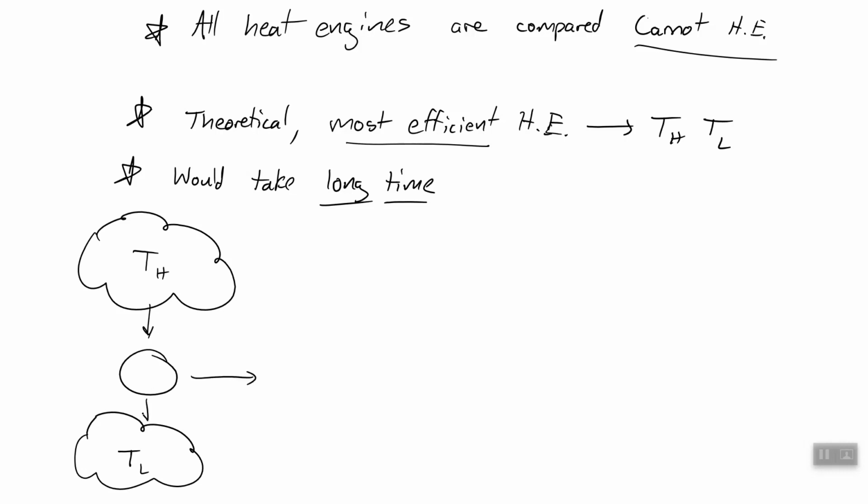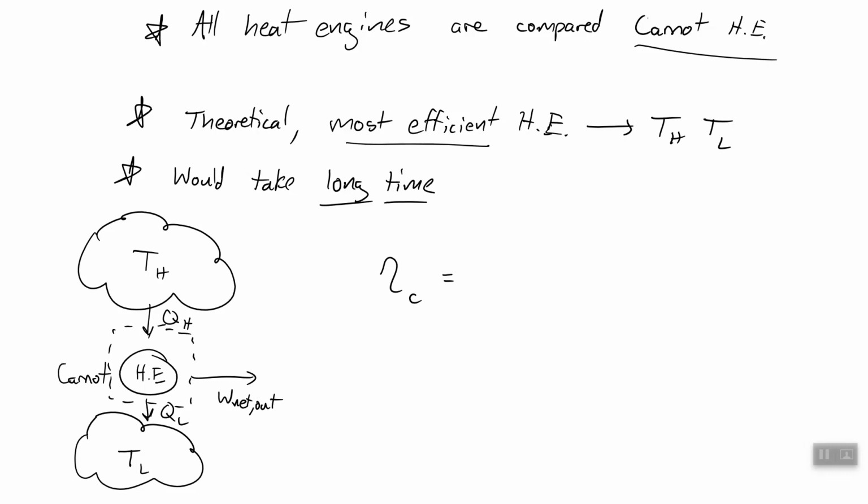So I'm just going to draw real quick a Carnot heat engine. So here's a Carnot heat engine. Okay. We can draw a control volume around it. We've got QH, QL, and the total amount of work we actually get out of our system. So we can quantify the efficiency of our Carnot heat engine.